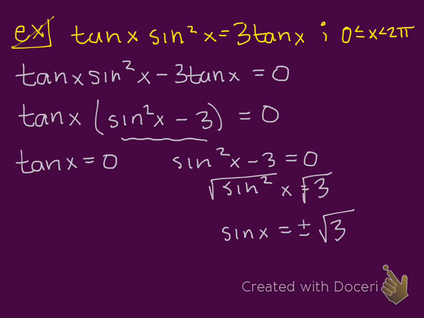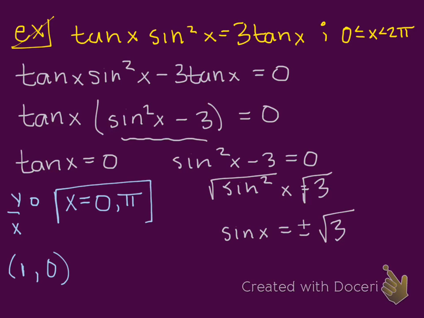So going back to the tangent one, remember that tangent is y over x. So the only way I would get an answer of 0 is if y is 0, if the 0 is on the top of the fraction. So that means this could be a 1 here. It could also be a negative 1. So the angle that matches this coordinate is 0 and pi. So there's 2 definite answers.